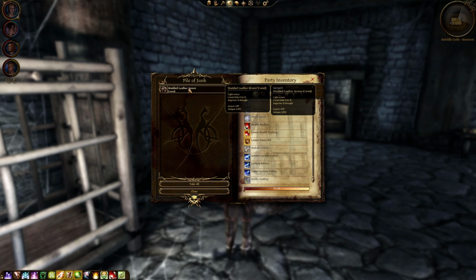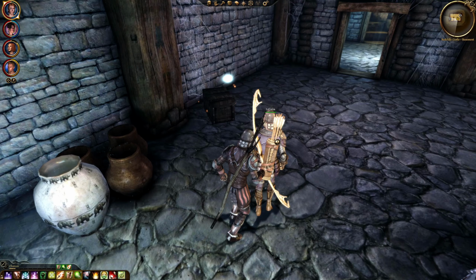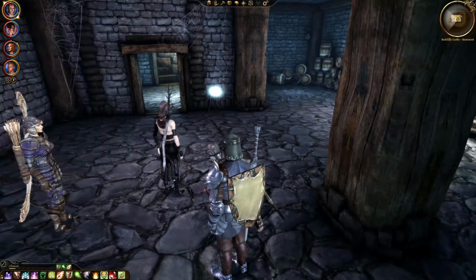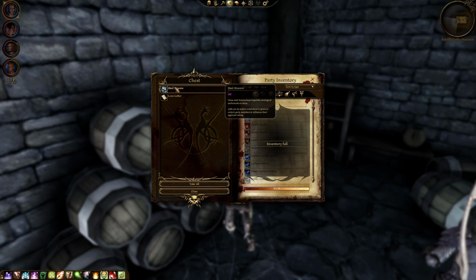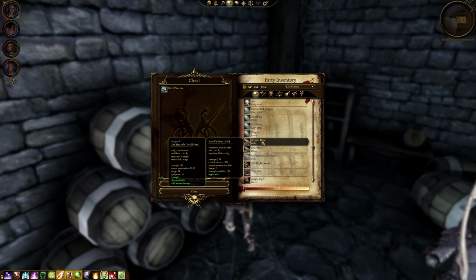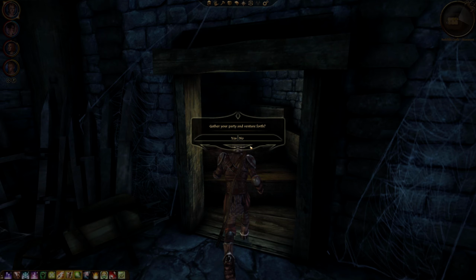Anyone in here? A lot of leather armor. I mean, it's the same that I already have, so no. Thank you. Knife stone. Sure. So we got you back here. Those can be a gift. Yeah, I don't need all the bows. Let's get rid of this and get this one. Alright, venture forth.